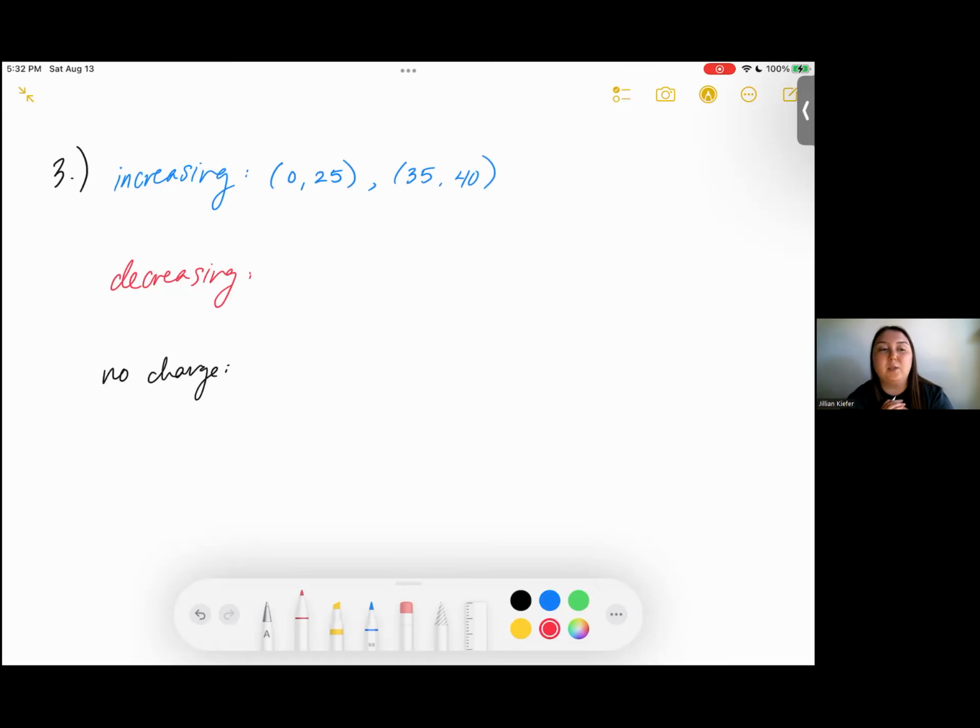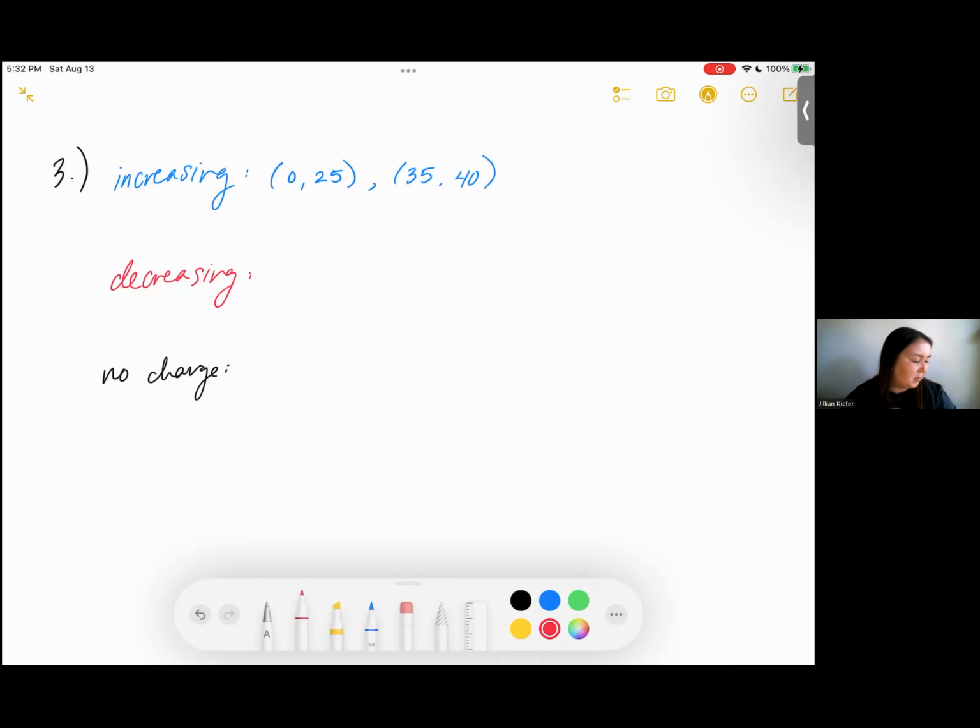A slight note when it comes to writing intervals of increasing and decreasing, there is quite a bit of debate in the mathematical community about whether or not you should use parentheses or brackets. And really, it doesn't have that much effect on your answer. So typically, I'll normally write parentheses, but if you wrote brackets, it should be acceptable as well. I do believe WebAssign likes parentheses and not brackets. So if your homework, that might help a little bit with troubleshooting. But typically, we're going to write parentheses, but if you wrote brackets, it really isn't that big of a deal. It doesn't matter that much.